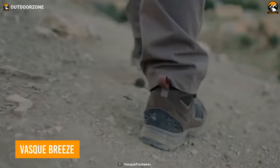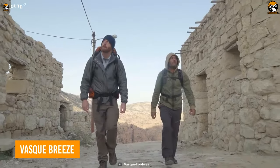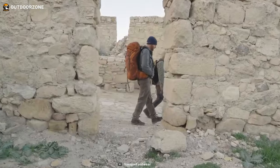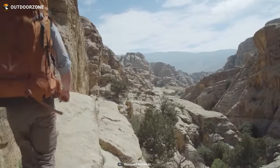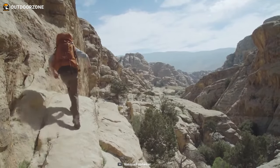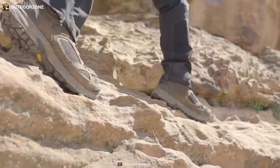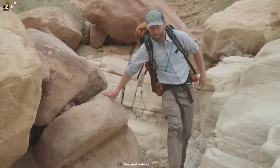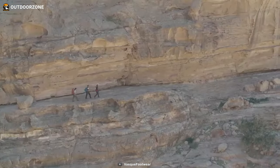The VASQUE Breeze is a protective and comfortable pair of hiking shoes anyone will love to wear on their journey. First, you'll appreciate its modern design, sustainable build materials, and VASQUE Dry waterproofing technology for a pleasant hiking experience. Then comes its ultra-grippy outsole, holding your position stable regardless of any challenging trail. Besides its breathability and waterproof performance, its cushioning also contributes to making your hike more enjoyable.